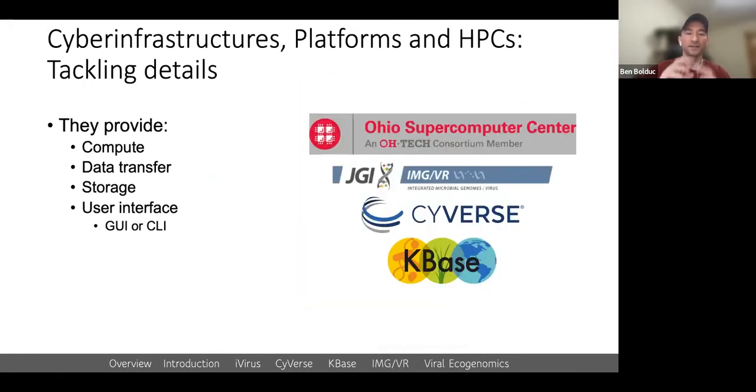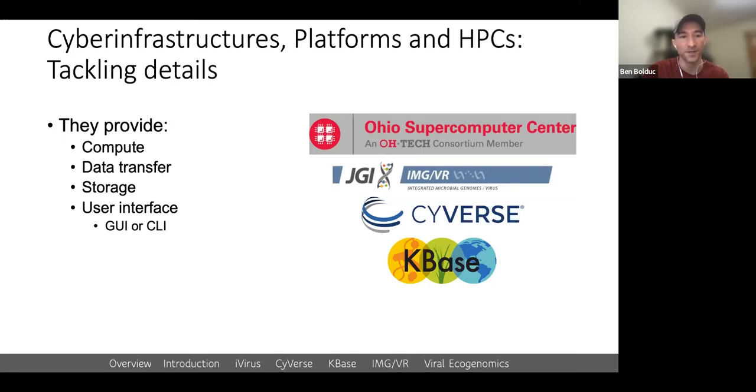Okay, so I'm going to group up what all of these tools and platforms are trying to provide to you. They all provide compute power, so they give you CPU cycles, resource units, whatever you want to call them, in order to perform your analyses. These are all free, with a caveat that I'll explain later, to perform whatever analyses you want to do, provided they've got the apps or tools available.